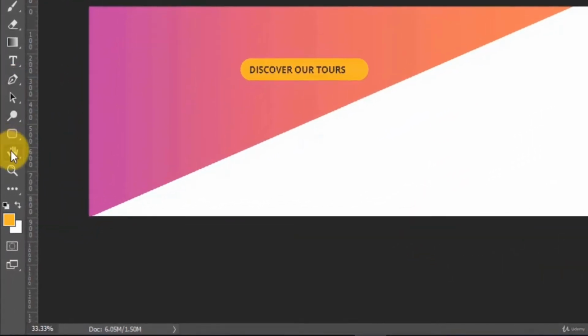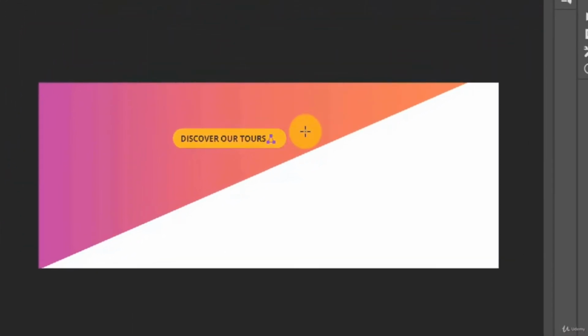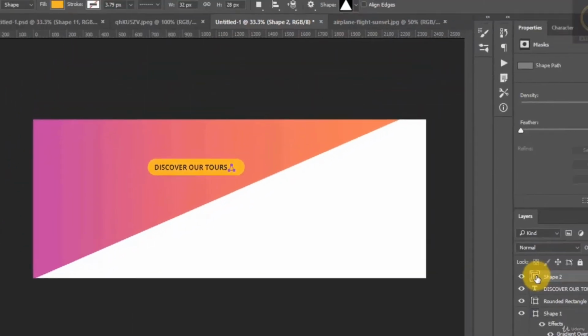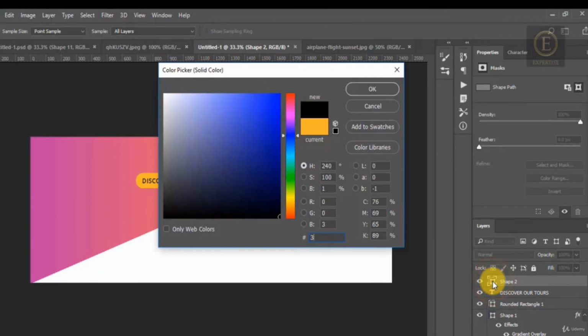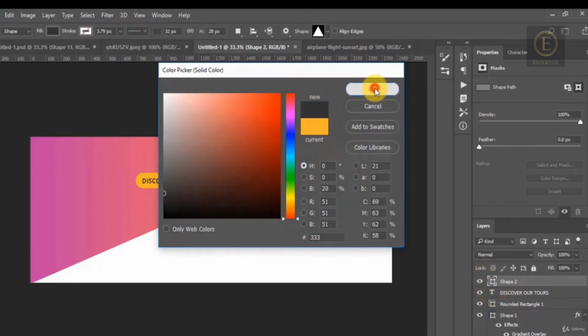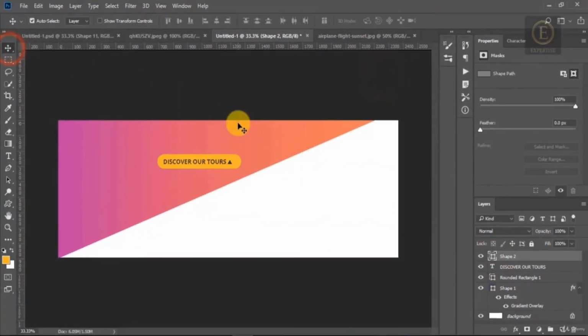Okay, now we create a new layer and we will make shape like an arrow. It should be in that color.